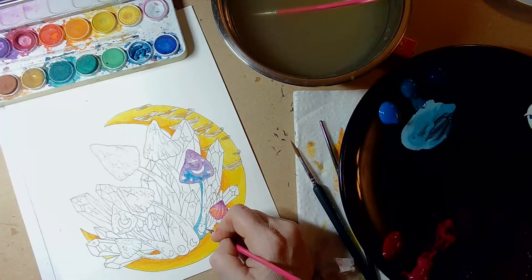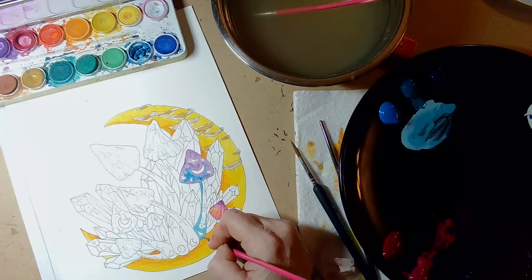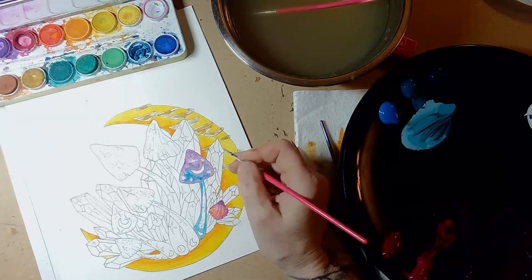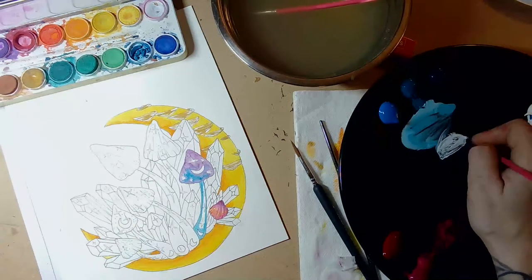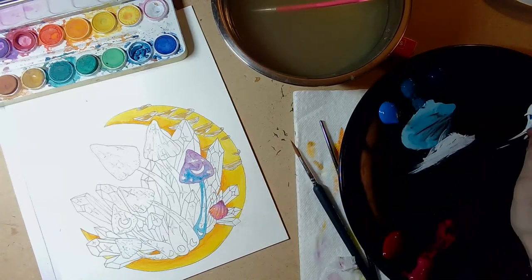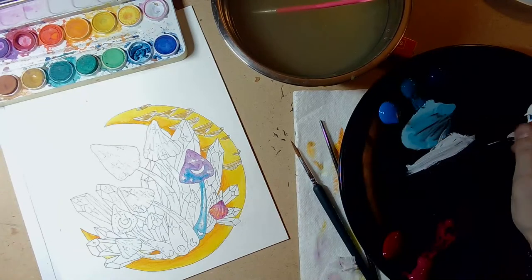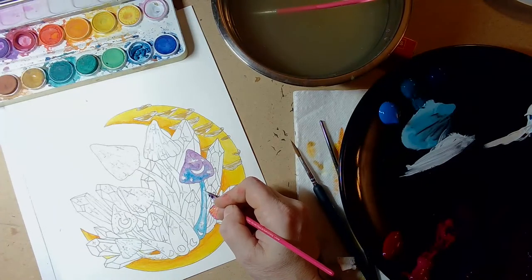I love using mint green and purples together. It is so gorgeous. It's supposed to be like a lighter white or like a mint green. I think I might have to grab some other colors.